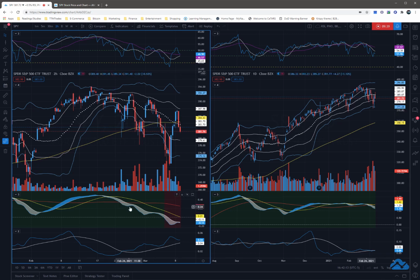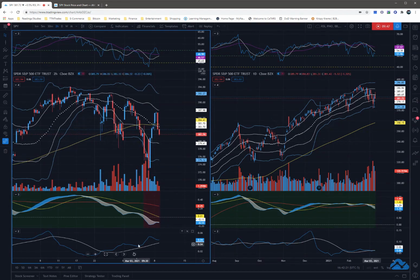And if you see the 2-hour chart is steadily drifting downward, and you can see the volatility is steadily picking up and increasing. Now, as the volatility steadily increases, that means that these swings are going to get a lot wilder and they're going to swing a lot faster. So you see this volatility is constantly picking up, and the PMO is constantly trending downwards to show that momentum's to the downside. You could see the speed of it is starting to pick up.